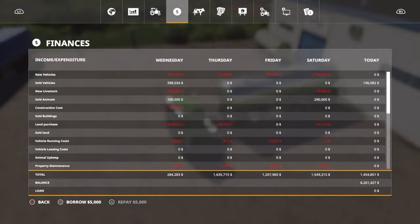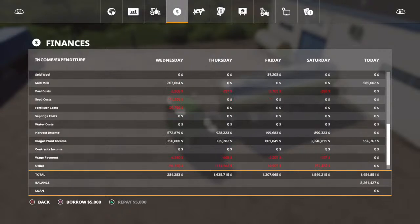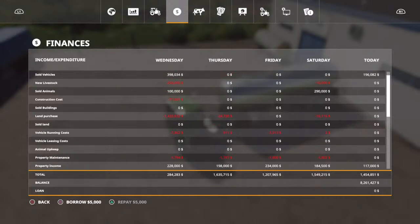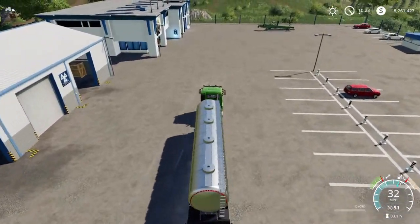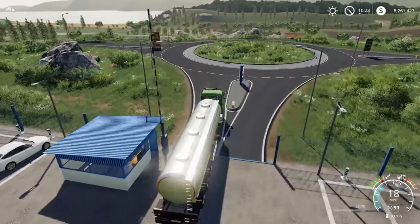But yeah, so far today for our finances, let's see, we didn't buy anything today. That's all just money coming in, all just profit. Like from the biogas plant yesterday, which was actually from Friday, we did $2.2 million on Saturday from just the biogas plant alone. And then we did go and buy new vehicles, 1.7 million. Yep, but that's always fun. Today so far we're already at $1.4 million, and it's only 10:23. So we have a long ways to go if I'm not making any purchases at all today, which I don't really think I will be, unless I find something I really want.